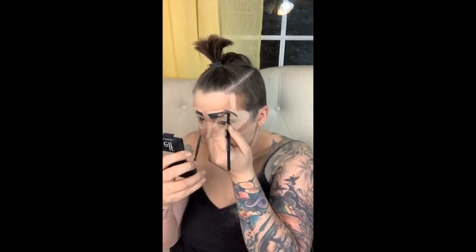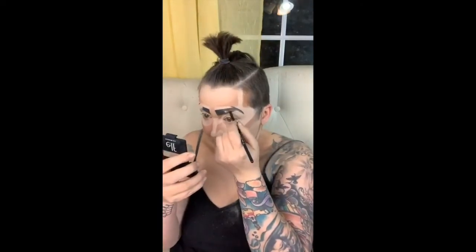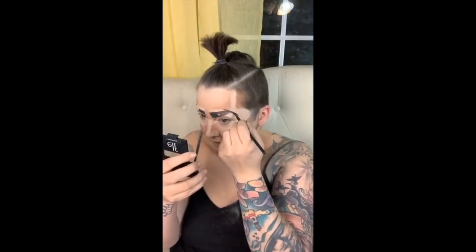Never heard of her. All right, so now I look really, really weird. Now I'm gonna start going in with the brown. Now I look weird. Bish, I've been looking weird. Now I'm gonna start with the brown and I'm gonna leave a gap in the middle because I do my blending last. Actually, that's not terrible. I don't hate that. Okay. Now I'm going to get in here.